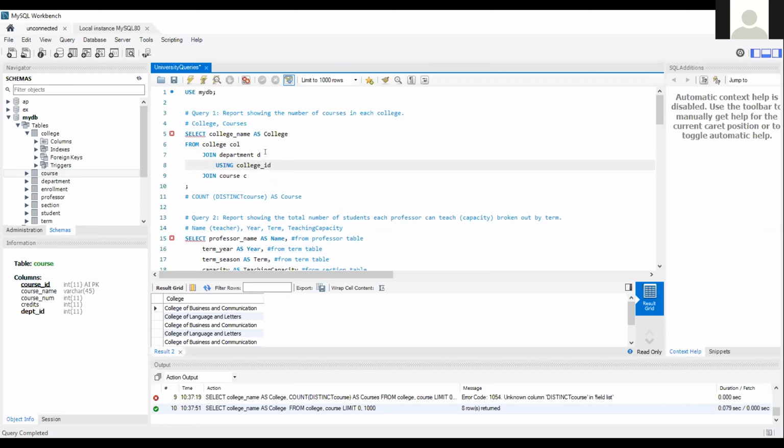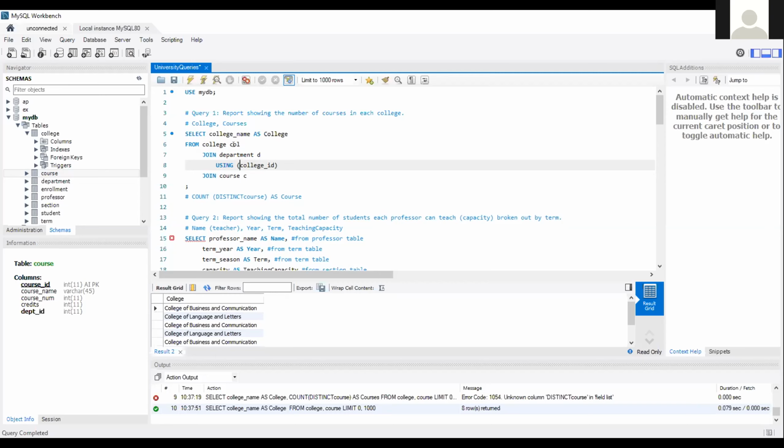And if you're using, it needs to be in parentheses. You use parentheses to say, hey, there's two of them, but they have the same name. Okay, so now you've joined college and department.